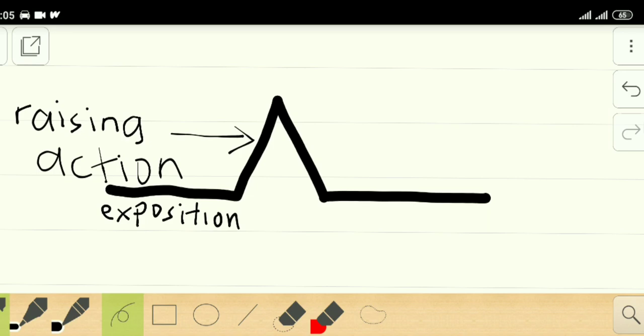Next is the climax, or you may say turning point. Well, the climax is the peak of the action and the turning point in the story. After the climax, everything changes. Things will have gone badly for the main character up to this point. In Snow White's story, the climax is when the queen tries to kill Snow White. Well, the queen desperately wants the girl dead.